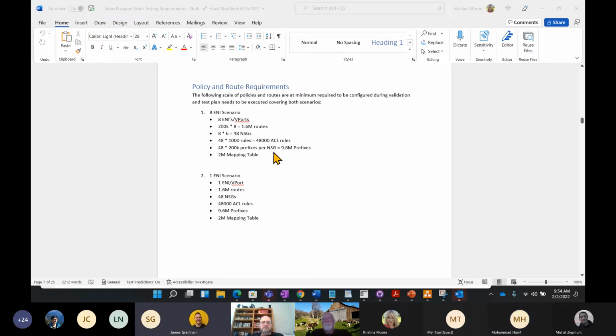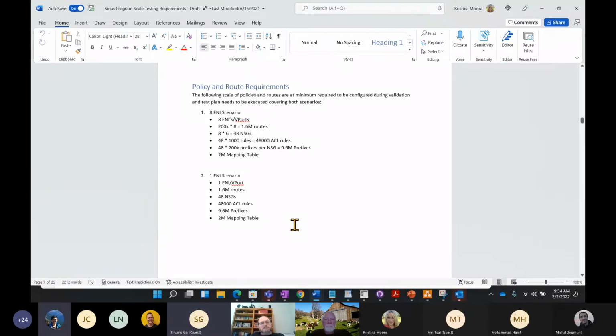But I think the bandwidth has not much to do with it, because there are flows that are extremely short. There are cases that are flows of two packets. So the bandwidth typically is not a bottleneck. And I think the really stressful scenario is a one ENI scenario. The one ENI scenario is the one that forces the DPU to its maximum stress. The more ENIs you have, the more it can optimize the speed. The single ENI is the really stressful case.